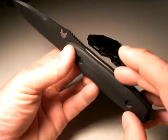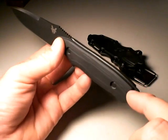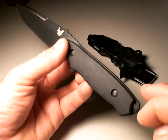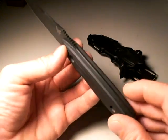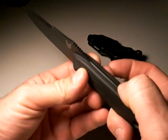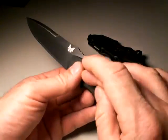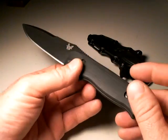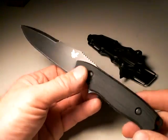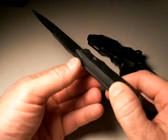And then secondly, I would like to see these G10 scales extend all the way to match the profile of the tang. I don't really see a purpose to have this tang exposed like it is, raised above the G10, especially if you're in a cold environment where your blade is 0 degrees. You know, I don't have any reason in the world why my hand should be on metal. Bring that G10 up and shield me from that. It doesn't do anything for comfort or ergonomics, in my opinion. Granted, when it's 70 degrees out, who cares? But if it gets really cold, you're going to be feeling that steel unless you're gloved up.